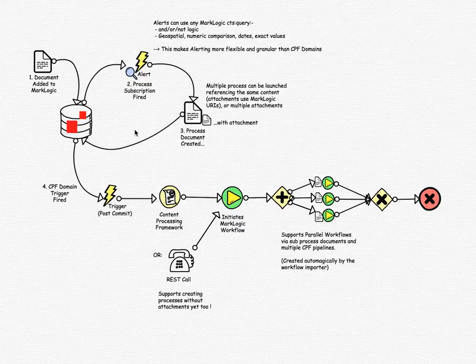Equally though, it doesn't have to have kicked off the process due to a content activity. It could instead be created via a REST API call. So this means we can actually instantiate a process without an attachment. This enables you to create a process without attachments, or create processes with multiple attachments. So if you did want a discussion process to discuss how you're going to create some content before you create it, you can support that as well. And that's how MarkLogic Workflow works.